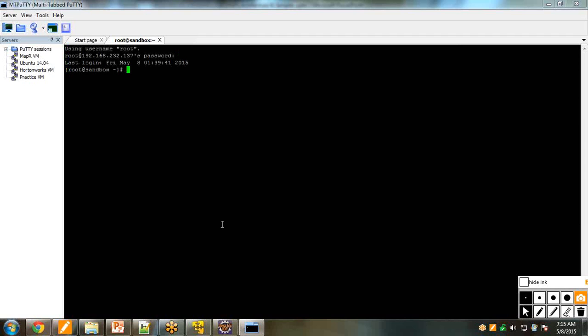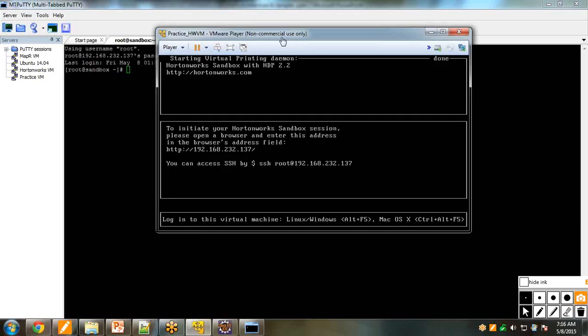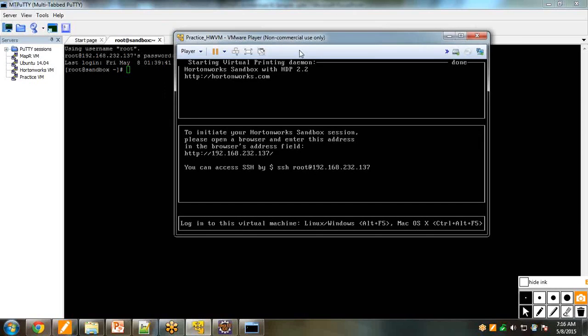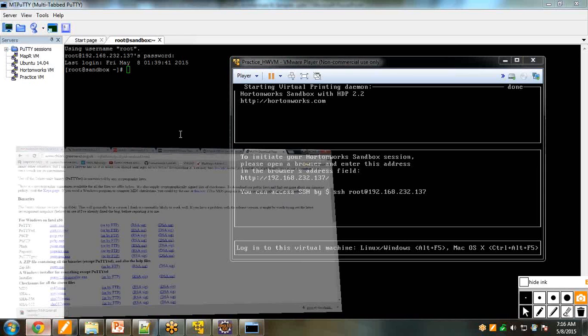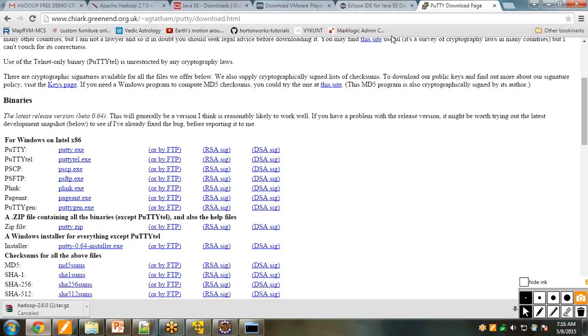So now you are in this machine. Essentially what we have done so far is that this is the VM, but it is a Hadoop server, and you're able to log into the Hadoop server from your PC. Yeah, zip is the one. I opened putty.zip, it has lots of things. Which one do you want? Keep it, put that in some C program file, some putty folder.